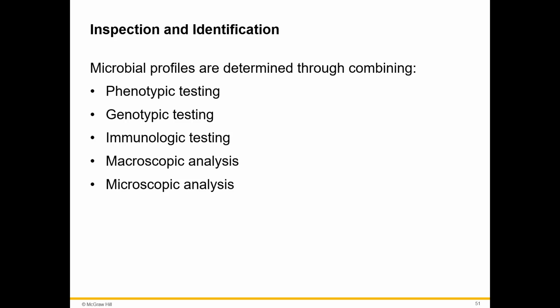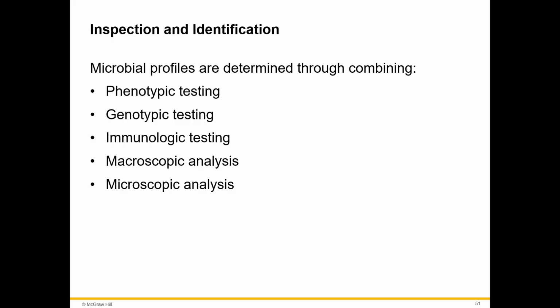Immunologic testing, that's using the antibodies in order to make a diagnosis. We can do this in a couple ways. We can either have antibodies against a known pathogen and then expose that pathogen to those antibodies to see if that pathogen is what we know it to be. Or we can look for the presence of antibodies in the patient's serum. If there's antibodies in the serum, then we can pretty much assume that that patient has been exposed. We don't know if it's a current or active infection, we just know that they've been exposed.